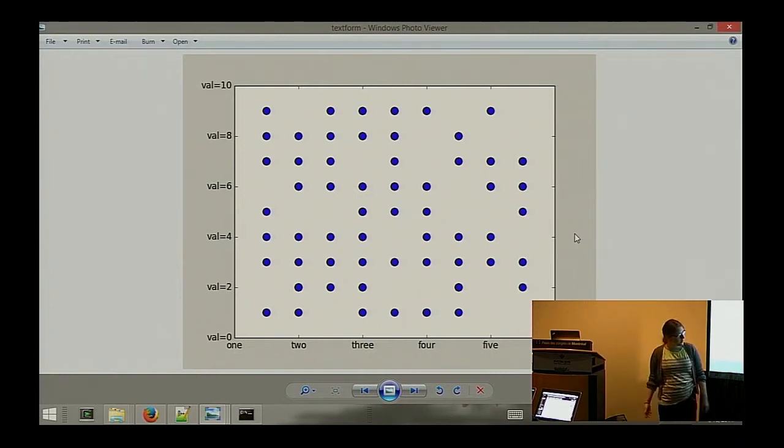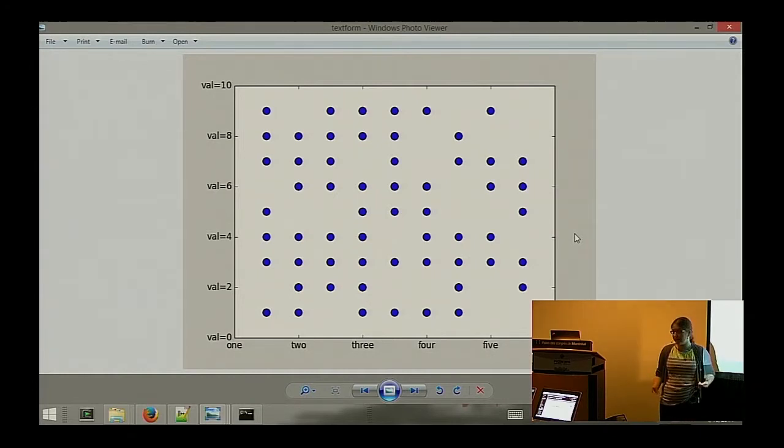Because I told it, hey, use those names, use those names. But here's what's really important, because it's going to mess you up. This is true with the set tick labels: if you tell it to set raw labels and you don't give it the locations, it's going to go all wrong on you. Because what it does is it counts the first n values and just assigns them to any ticks you've put down.